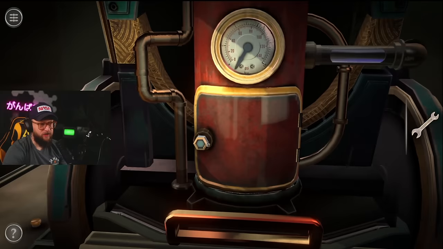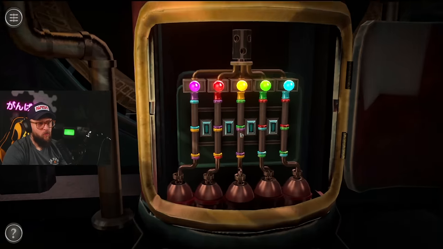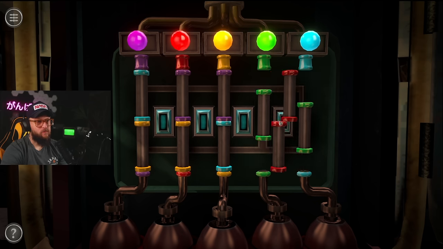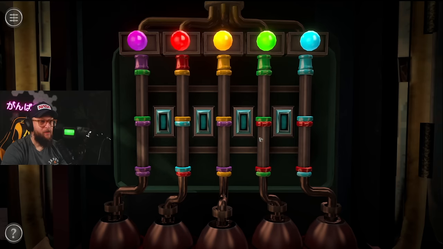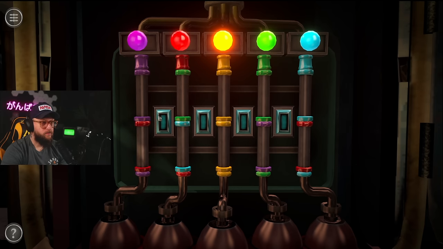All right, there's information we don't yet have, clearly. Oh, wow. Same principle as the last one. Oh, except red is now over there. Okay. Oh, that's purple.